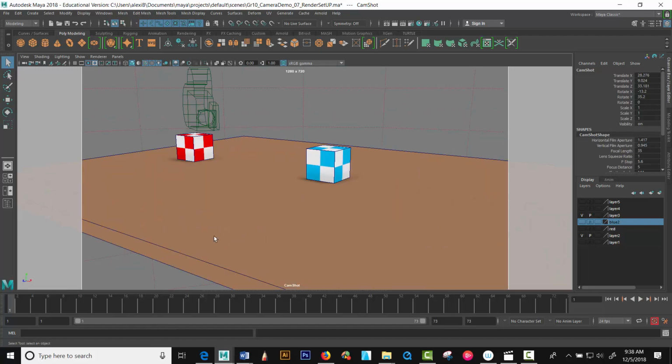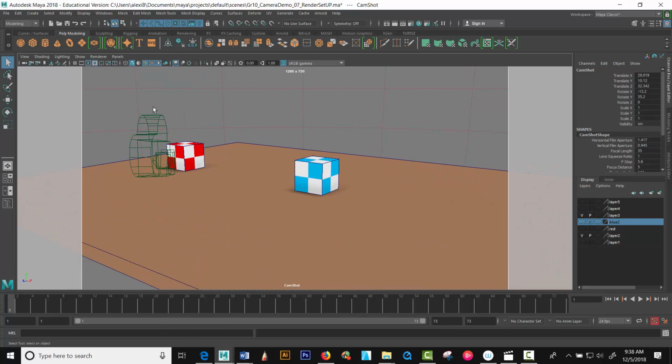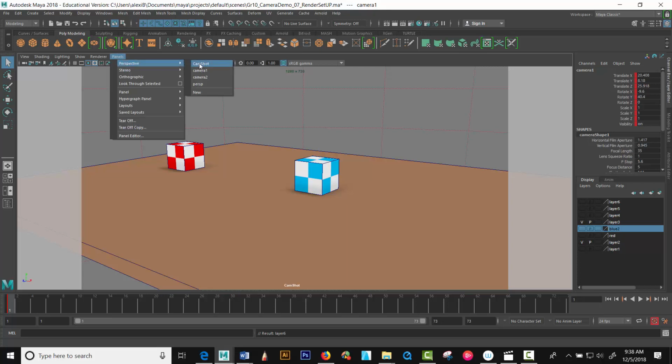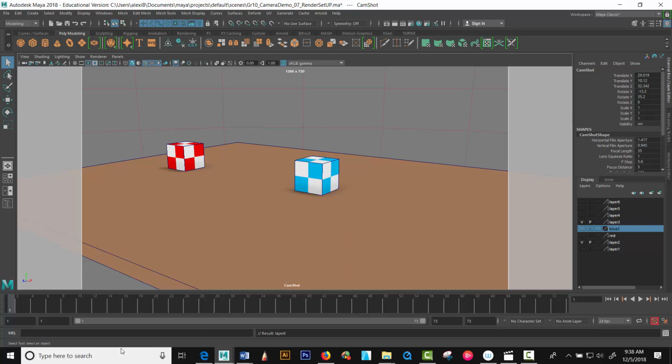When it starts, let's make a new layer for this camera and then hide it. Okay, so that's not the one. I'm going to come in here, cam shot. Come on, buddy, bring it back. Here we go, frame 1. We don't have anything recorded. You can either select them all, right click, key selected, or press S down here in frame 1.